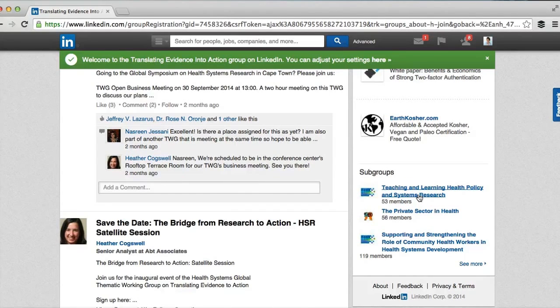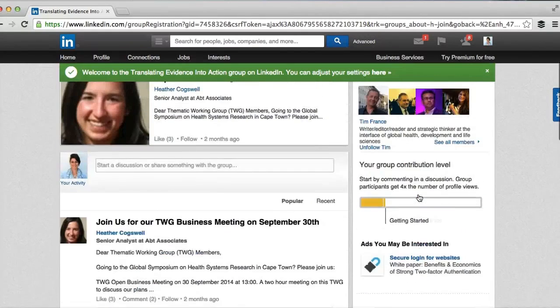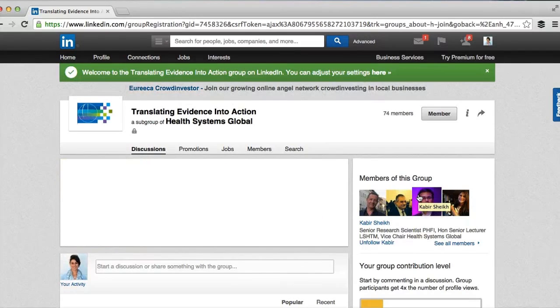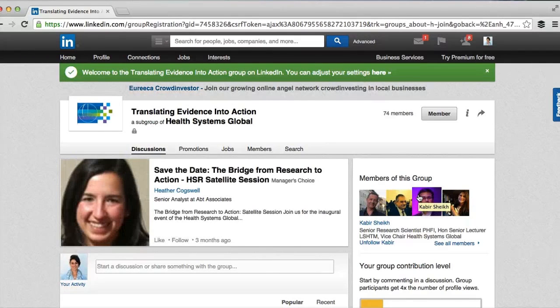Note that in some cases when you join a private group, your requested join will need to be approved by a moderator and you won't get this immediate access. This depends on how the LinkedIn group is set up and has nothing to do with your individual settings. You will receive a message to this effect and an email notifying you that your request is pending. Once your request has been approved, you will receive another email to that effect. So that covers the basics of navigating and joining groups as a user.